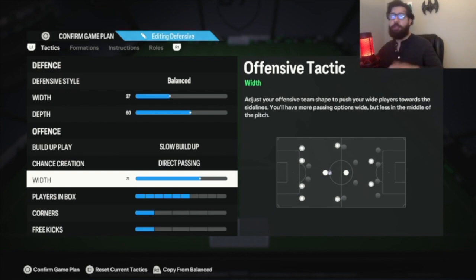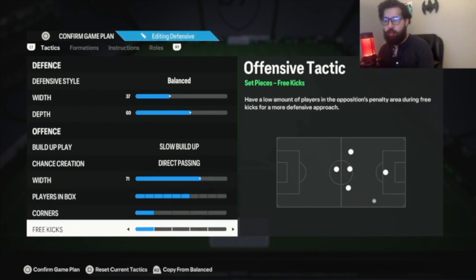The reason why is because you want your strikers to drift wide whenever you are attacking, so that they don't stay stagnant in the middle area, so they can swap around, run into the half spaces, cut inside, whatever they need to do. It just opens up your strikers and your midfielders a little bit more into the half spaces, so you have more areas to pass the ball around and to do through balls. Players in the box 6, corners and free kicks 1 and 1.